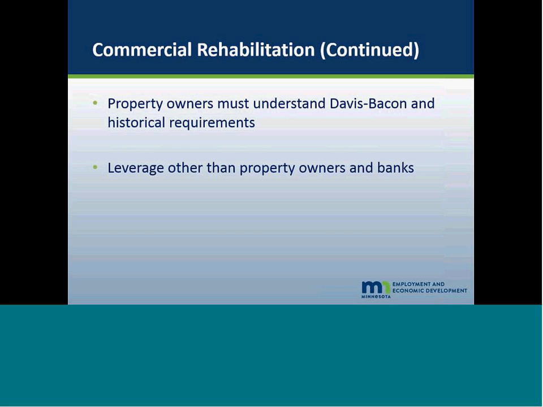The property owners need to kind of know what they're getting themselves into. They have an understanding of Davis-Bacon wage rates and wage assistance, and understand that there might be some different historical requirements depending on their building, if SHPO sees it as historical or not. Also, you could get leverage really anywhere in any different way. It'd be from the property owners themselves, from banks, from a local city fund or an EDA fund. There's a lot to kind of add in some other extra dollars.